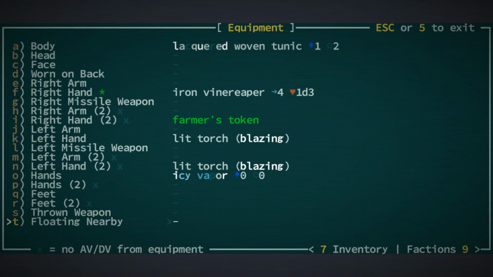The floating nearby slot down the bottom here, eventually one of the things that you can find in the game is a floating glow sphere that generates a pool of light, so you don't have to carry around torches in the dark. Now, one of the cool things about having so many hands is that we are going to be able to carry plenty of torches, but I don't think we're going to need 2 of them.